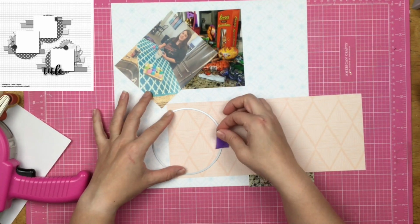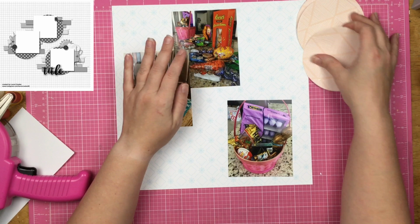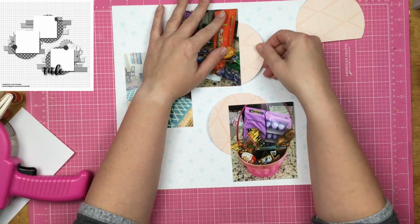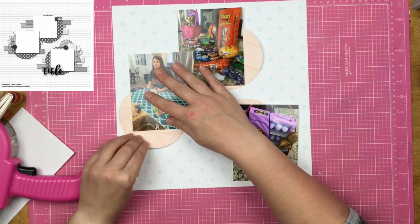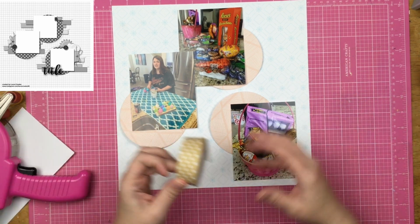I did have that scalloped paper as well. My original intention was to cut out some of the scallops for some of the lines that are over there in the sketch that you can see in the upper left hand corner. But I kind of put the scalloped paper to the side and I promptly forgot about it. And then by the time I had remembered it, I felt like it wasn't the right thing anymore. It didn't really go in the right direction.